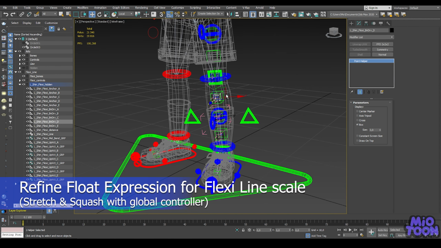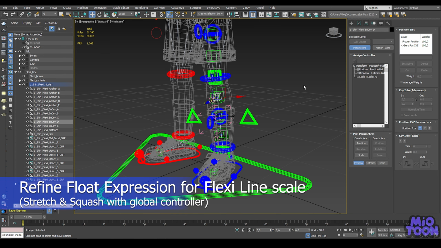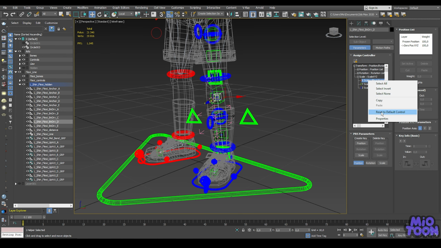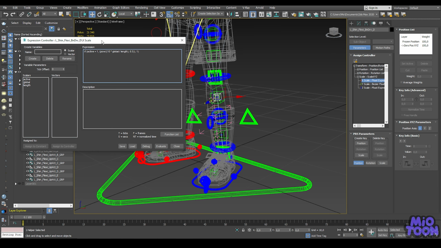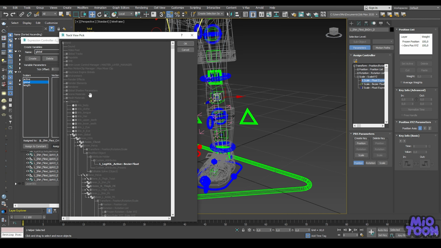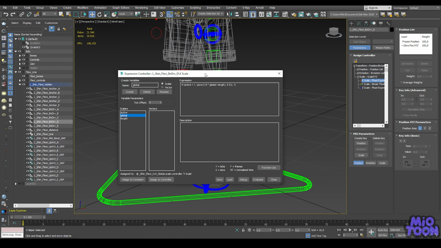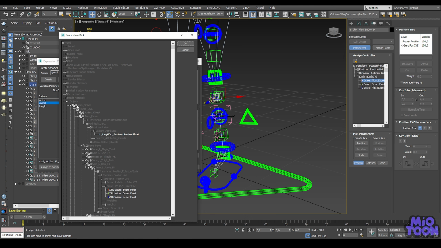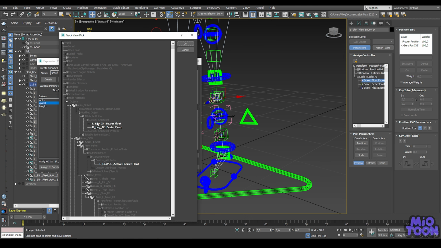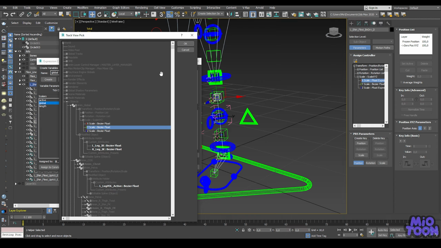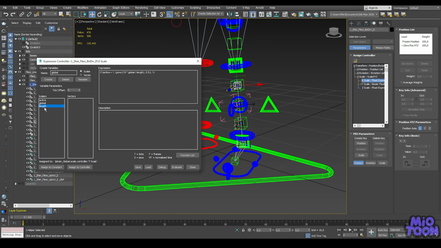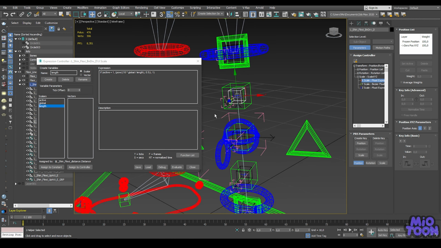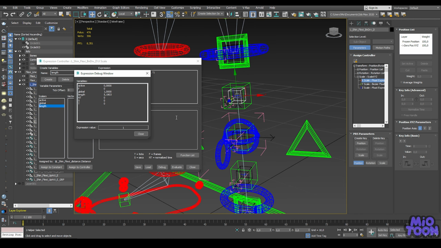Now adjust the compression and stretching of the Flexi Line drivers. Go to the Motion panel, select the X scale axis, and modify the parameters. For the global variable, assign the character's global controller using the Y scale axis. Then press Debug and Max will show the new length.